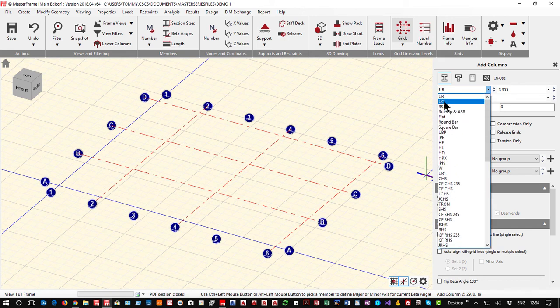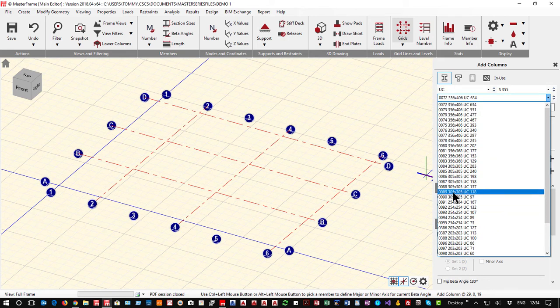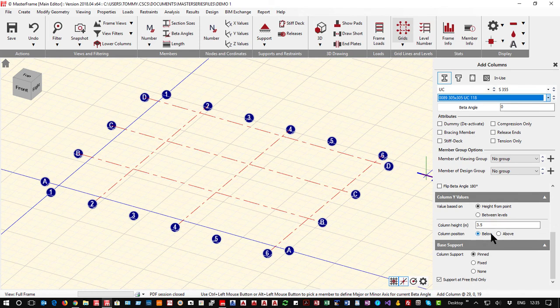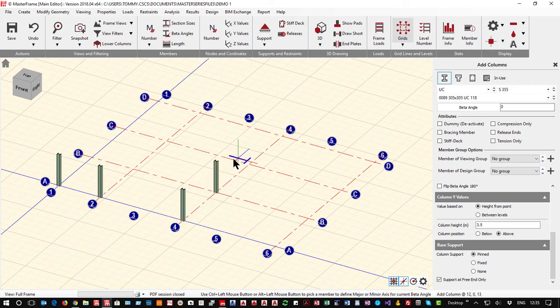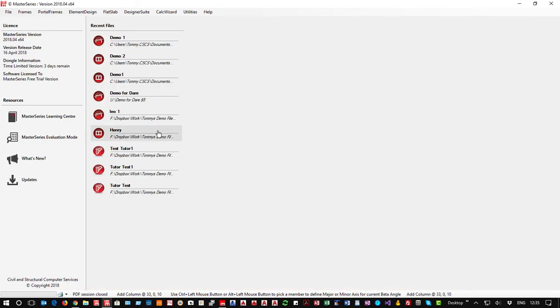So I'm going to create a UC and I'm going to make it nice and chunky, 305, and I'm going to say that it is 3.5 meters high and it starts above with a pin to base. So I'm just kind of going to come along and say bang, bang, bang, but I'm not limited to just here. I can move across a wee bit and say I want to go to those snap points. So hover, hover, hover, and then I can move, and I can either type as I did previously or just click and put them in. So that's the master frame for you, and it is the same in PowerPad and in the Building Designer Suite.